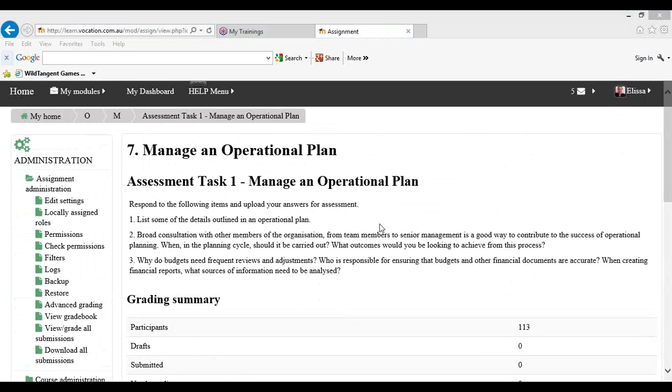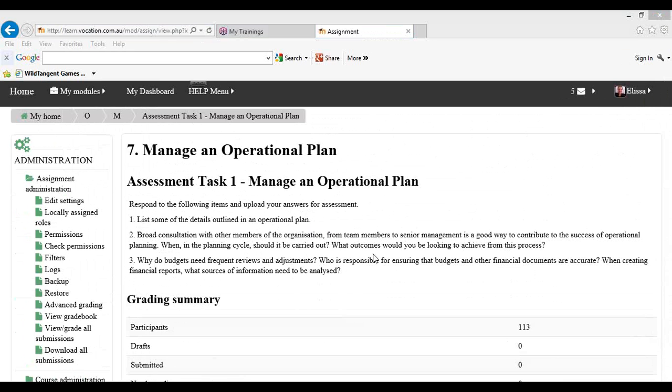Question 2, I'll read out question 2. Broad consultation with other members of the organisation, from team members to senior management, is a good way to contribute to the success of operational planning. When in the planning cycle should it be carried out, and what outcomes would you be looking to achieve from this process? So if you're looking at this type of question, don't look too much into the question.